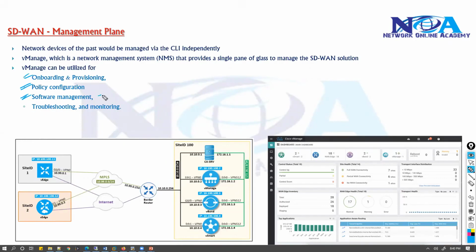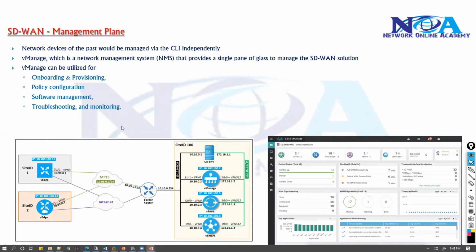That's policy configuration. Apart from that, we can also do something called software management, where we can identify the devices and upgrade those devices, like standard upgrades and changes. Also, we can do troubleshooting and monitoring. So monitor your network, monitor the connectivity. And if there is any kind of connectivity issue or any device is down, you can also troubleshoot from a single centralized place. It means you don't need to go to each and every device to manage. You can do everything from a single centralized place. So that's something we can do.